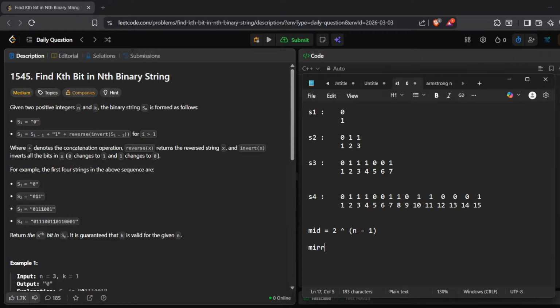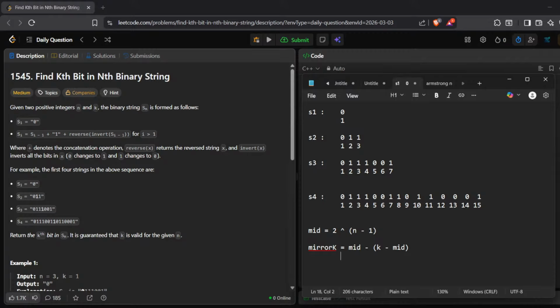I can mirror the value of k by middle value minus (k minus middle value).